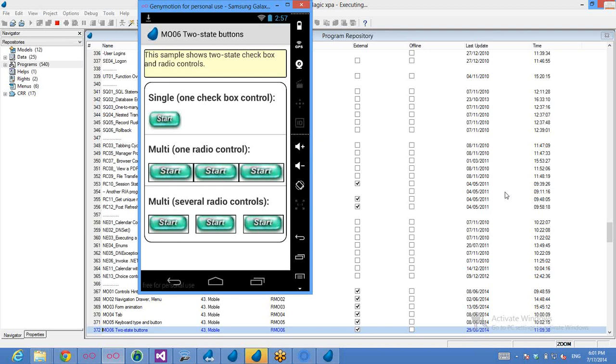Okay, this is another nice feature that we still didn't implement in the framework. We need to find a nice place to put it, but it's a two-state button. So, for instance, a checkbox can look like a button with an image, and I can click it to have it checked or unchecked, with the image. Or even a radio control that can have different states with the same image, or different states with different images. Unfortunately, in this example they use the same image, but you can have different images, and it's still one radio button that gives you different images. So this is another UI feature that was implemented in 2.5.